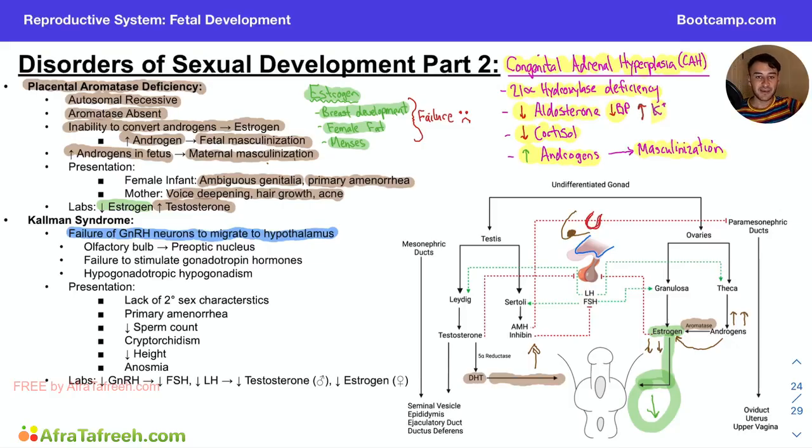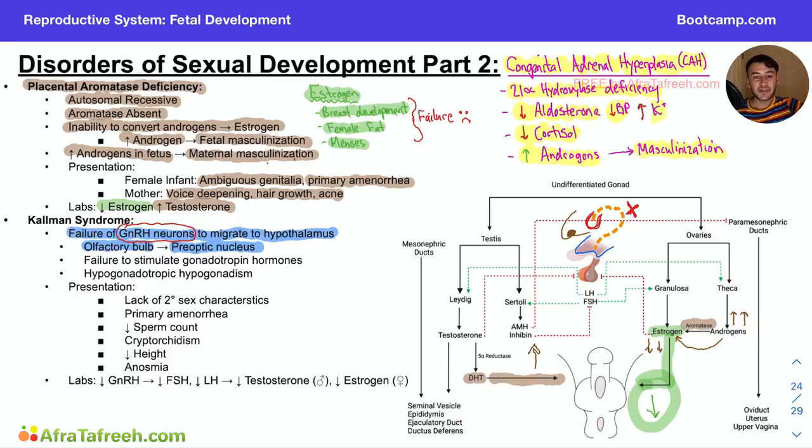Now, interestingly, there are GnRH neurons, and so these neurons are going to be responsible for gonadotropic activity. And normally these neurons take a nice little path from the olfactory bulb into an area called the preoptic nucleus that exists in the hypothalamus. So let's just review that pathway here. We go from olfactory bulb to the preoptic nucleus, and essentially what happens here is this migration is failing to happen in these patients. So this pathway somehow gets interrupted and we get that failure of migration of GnRH neurons.